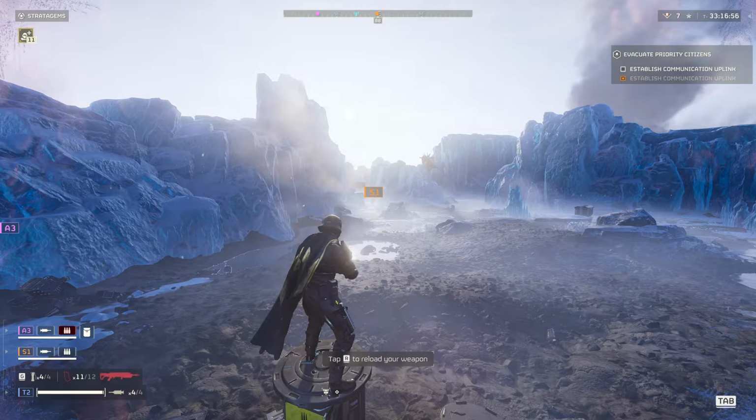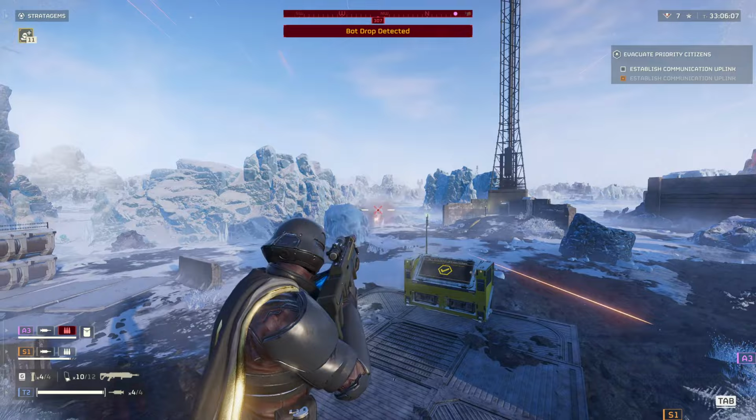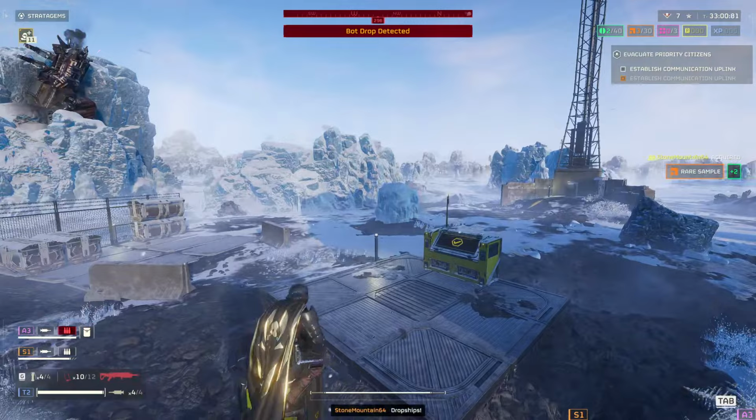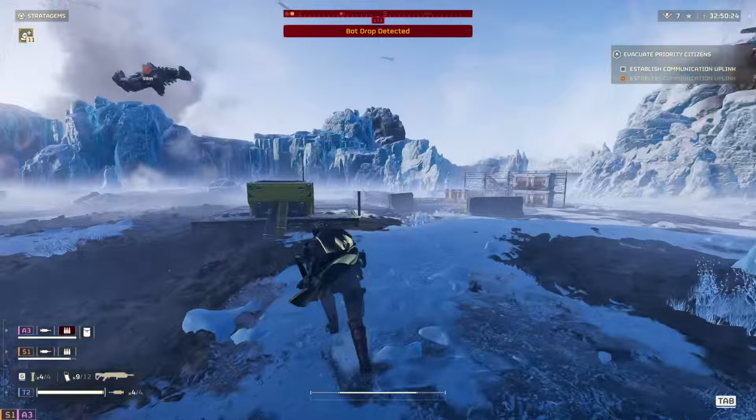Found something! All right, let's go to the tower real fast. Destroy that. Easy, boy. What? Drop coming in. What? How am I missing this? I'm going the other direction. I've had enough. What happened?